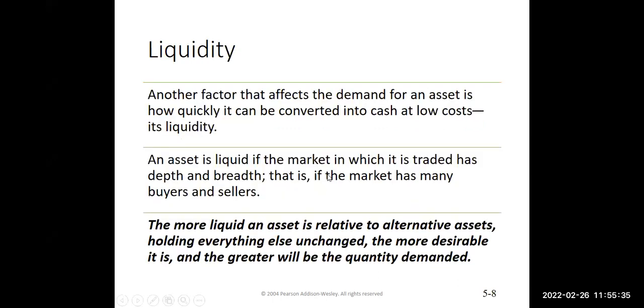Okay, the liquidity. Again, if you look at the last point on this slide, the more liquid an asset is relative to alternative assets, holding everything else constant, the more desirable it is. Again, that depends on different kinds of people. For example, a person who has retired from some organization and wants to make investments doesn't need the money back quickly or doesn't need liquidity, so he just invests for a long period of time. But a young person or a businessman does not want to freeze his funds for long in some kind of asset. He or she only invests in assets which have higher liquidity. So that is what happens.